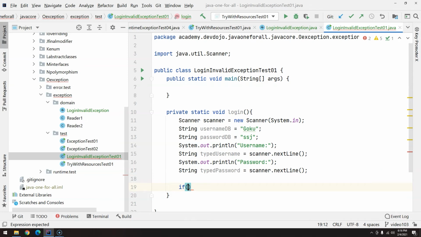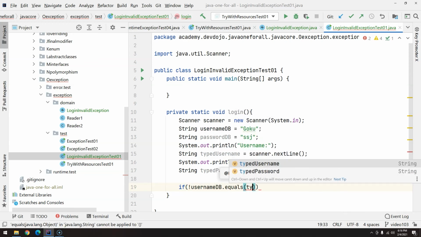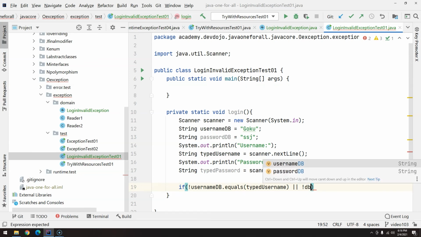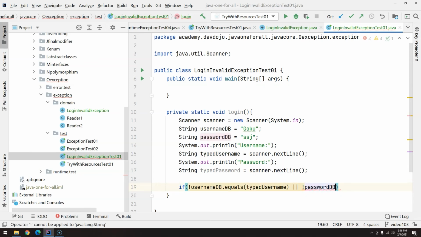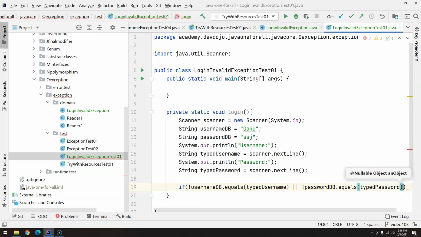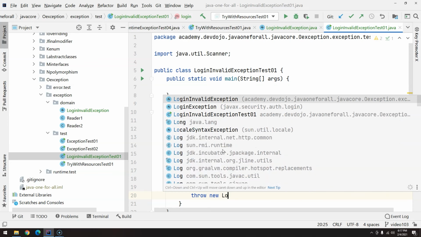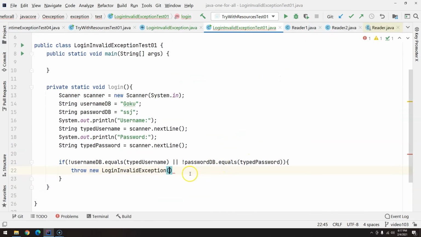And here comes our quick business logic. If the username in the database does not equal the typed username, or if the password in the database does not match the typed password, I want to throw new LoginInvalidException.